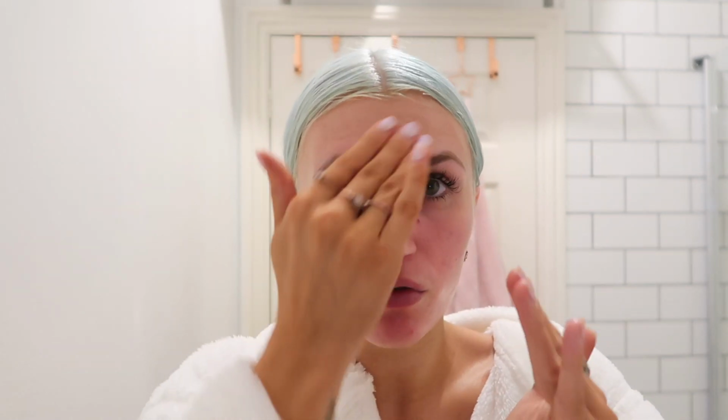Voila. So I don't want to overwhelm my skin with too many products, so I'm just gonna lightly spread some rose water on. I'm going to put the tiniest bit of hyaluronic acid on, but the main event, to be honest, is the Veet Miraculous Oil. So I'm literally just going to pop a little bit of this on my face, and then we'll go back into the lounge so I can show you the finished result.